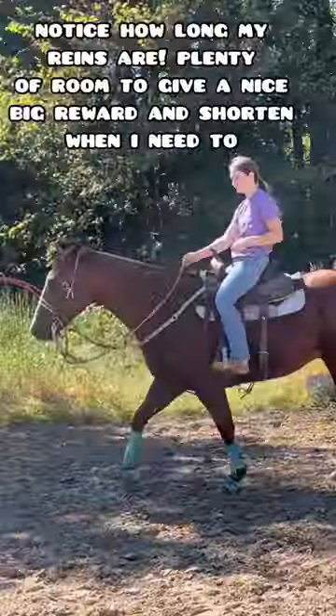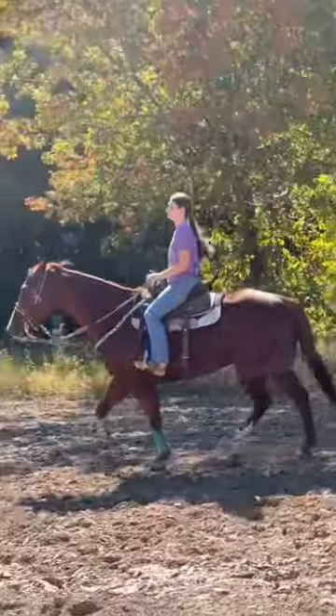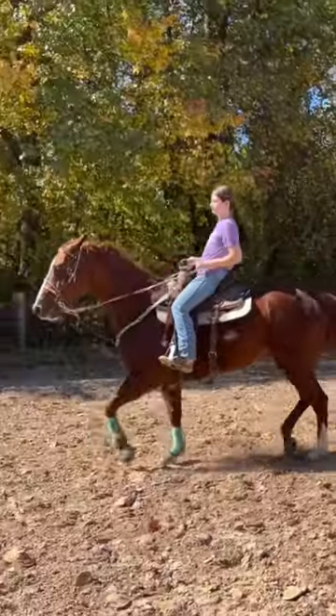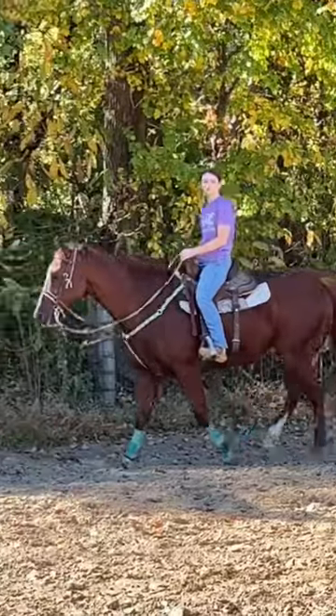Come with me to ride my hot barrel horse and let's talk about it. First I asked for a trot — I always hit the trot on him — and I didn't immediately pull or ask for him to keep his head down because I didn't want to start any unnecessary fights. He did start to get a little hotter so I asked for him to put his head down, and when I got a good trot I gave him a big reward and left the circle.